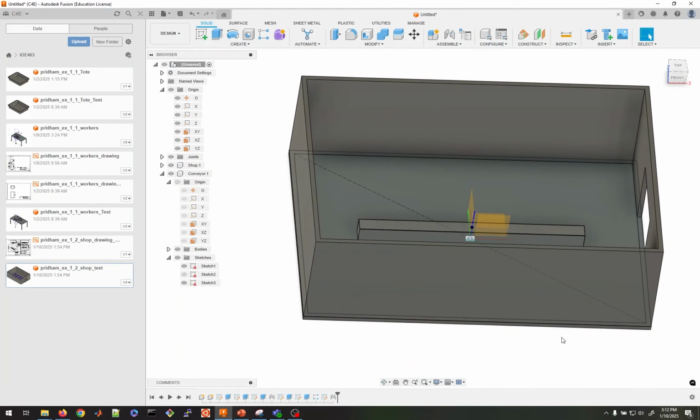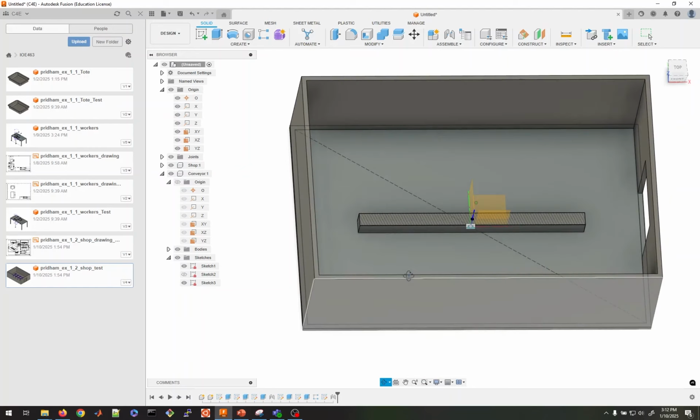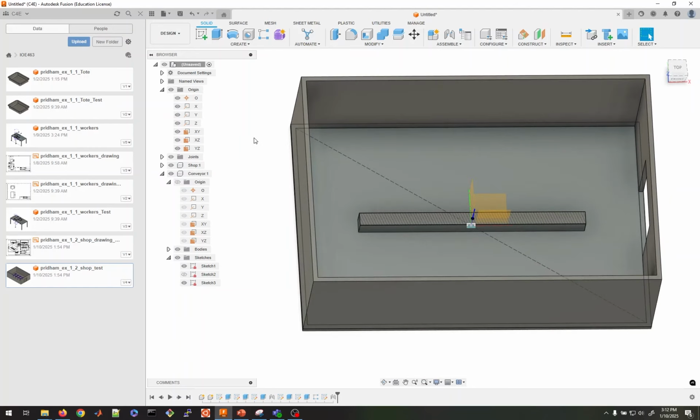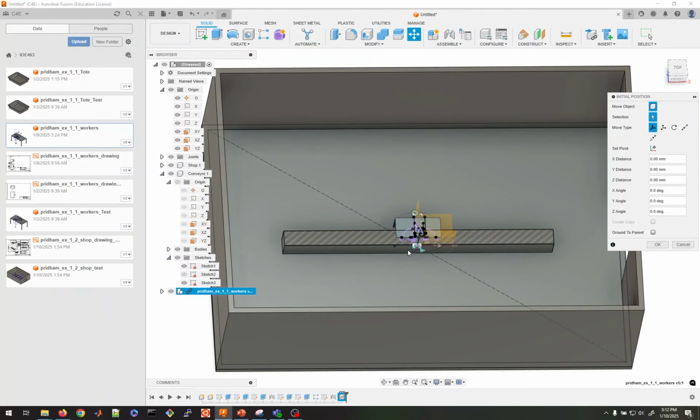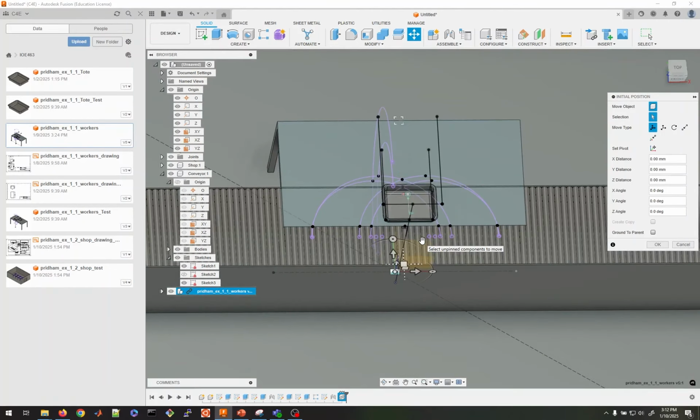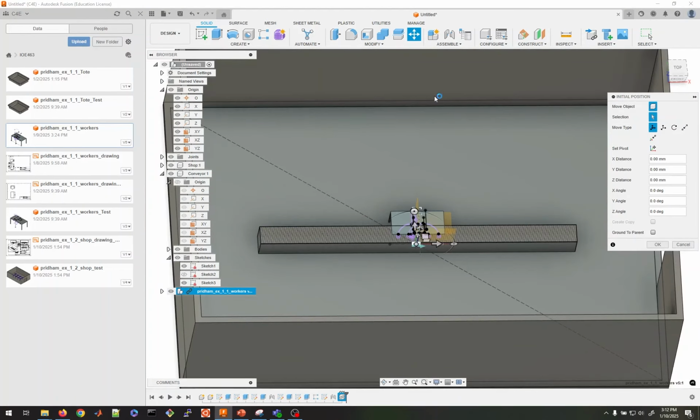So now we need to add in those workstations that we wanted. So I'm going to come in over here and grab my worker. My unique name, exercise 1.1 workers. Grab that and just pull it in. All right. Right now, the worker's facing in this direction.